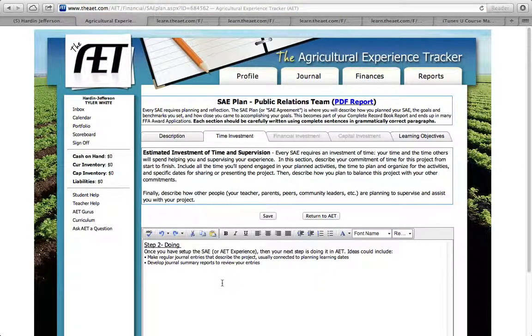All right. Once you've set up your SAE, then your next step is doing the actual SAE. You need to make journal entries that describe the project, and need to connect to your planned learning dates. Okay, so here is the deal.